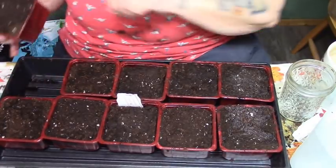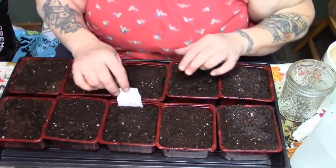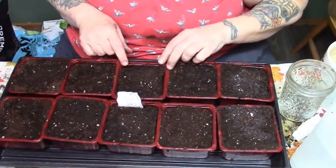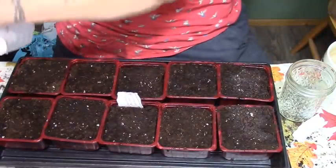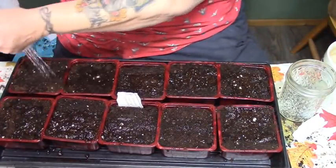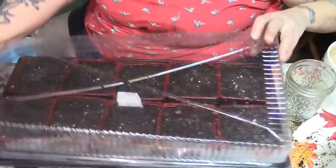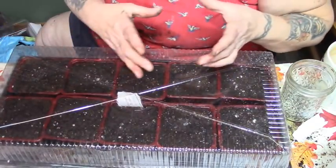What do we have? Well, we have peppers, tomatoes, chamomile, cabbage, basil, and parsley. Now, see, this is where the tray comes in really handy because these berry things have holes on the bottom. And there it is. Boom. Don't throw out your berry containers.